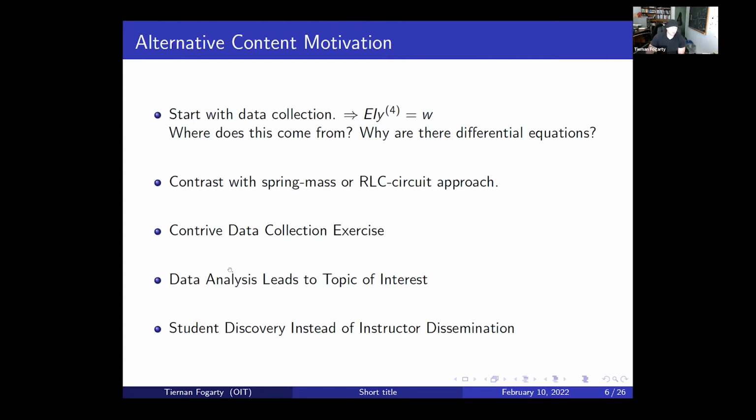So anyways, we contrived this data collection exercise, and then the students just throw the data into Excel, and hopefully the idea is that just looking at this raw data, they'll come up with what we want to get to, which is this beam equation. So it's just a different approach. If you haven't tried it yet, it does work really well. They seem to really like it.